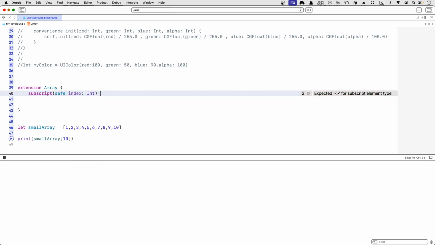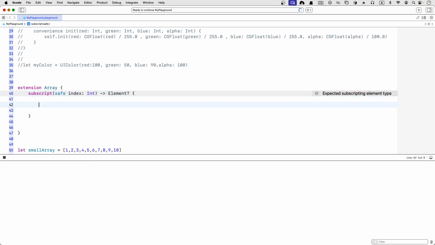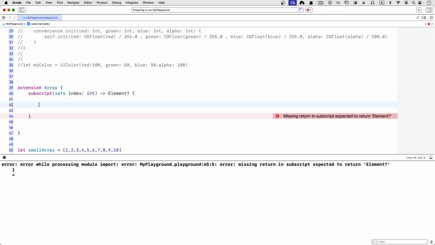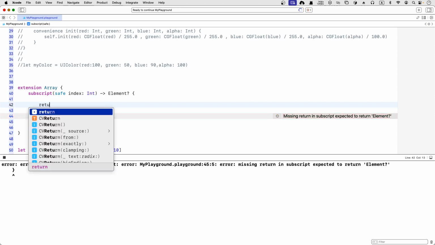Okay, and then I'm going to return an Element, and I'm going to protect it because it might not be found. So I'm going to use the nil coalescing operator. So yeah, I'm going to show you how.